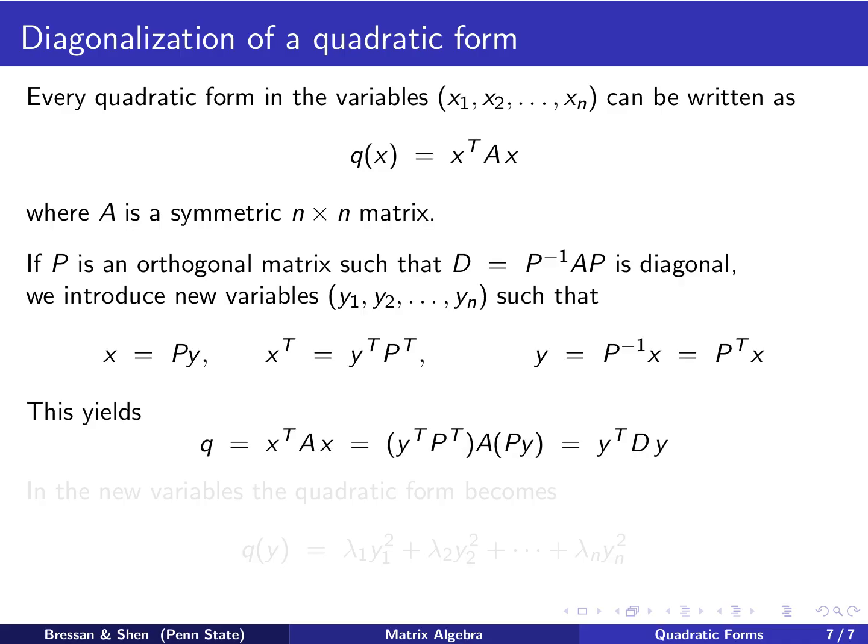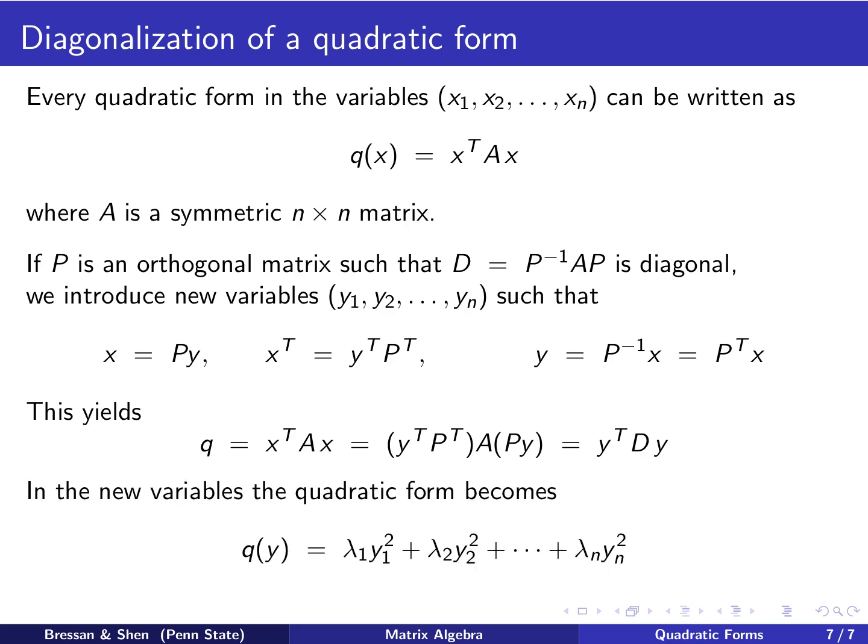So using all this, we can redefine the quadratic form in the variable y. So Q, originally defined as x transpose times A times x, now can be written as follows. x transpose can be written as this, and x will be put in as P times y here. And then we see that in the middle we have P transpose times A times P, which is the same as P inverse times A times P, which is the diagonal matrix D. So this equals y transpose times D times y, where D is a diagonal matrix.